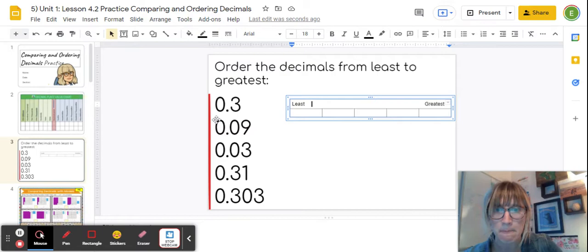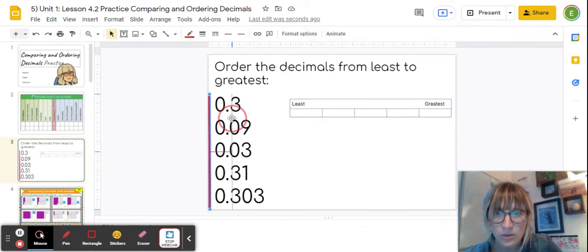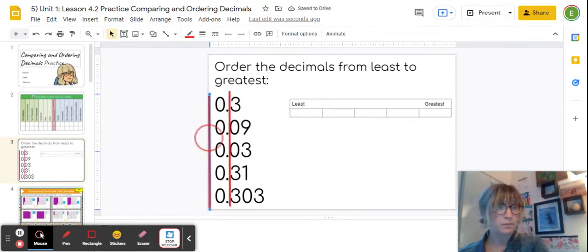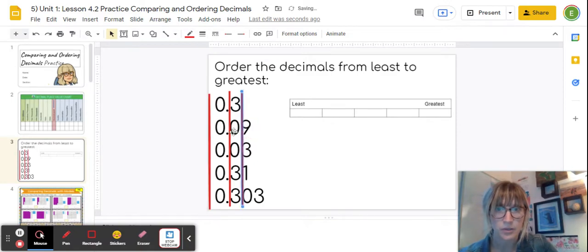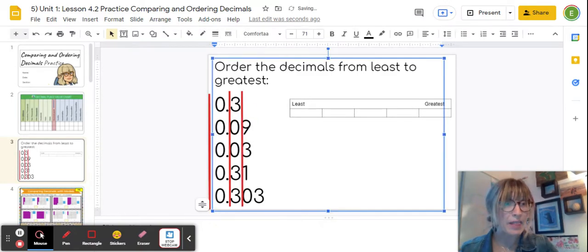The way we're going to do that here is we can use these sort of barriers, if you will. So we're going to create some columns. Here's a column between them, holding the place value of ones, right? And then we can do the same thing here and create a barrier holding our place value of tenths, different than tens.